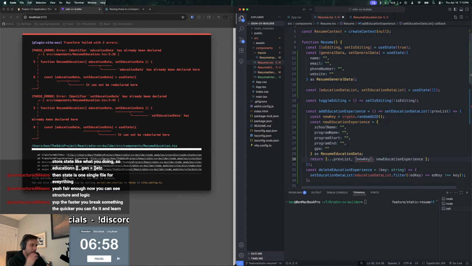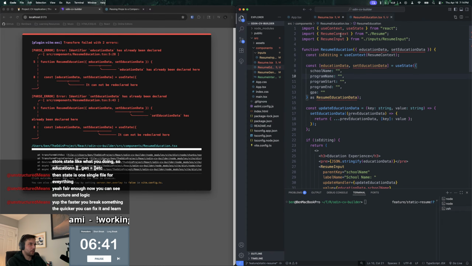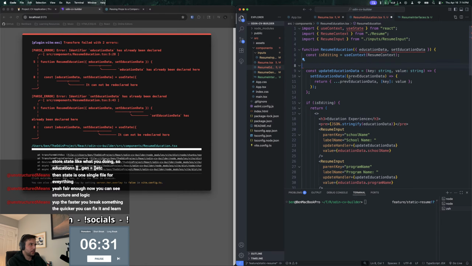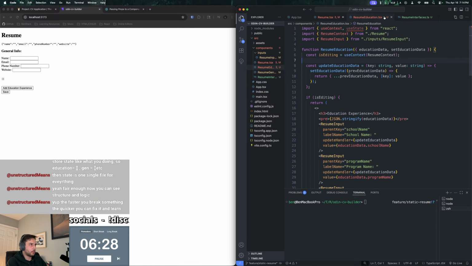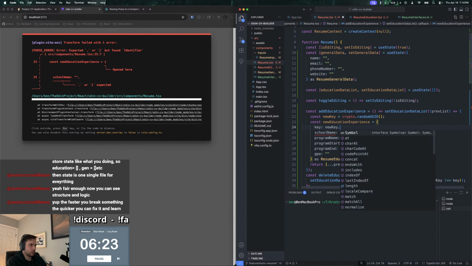Because I want the key to ideally be... But I could just store the key inside of the object too. That's the other option. I could say key is new key. But then I need to add a key to the schema here. So I just need to do a key as a string, right? Then that should fix that. Get rid of this. And then, okay, this should be fixed, right? Why is it not fixed? Oh, because there's no comma here.